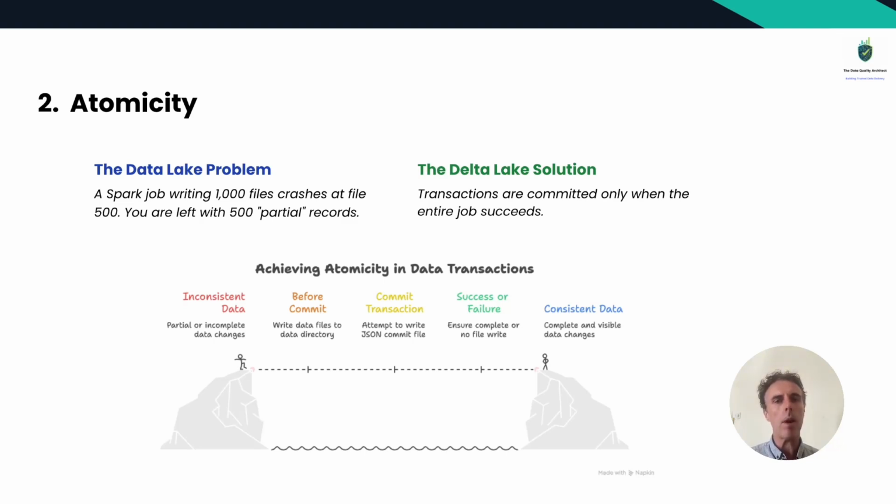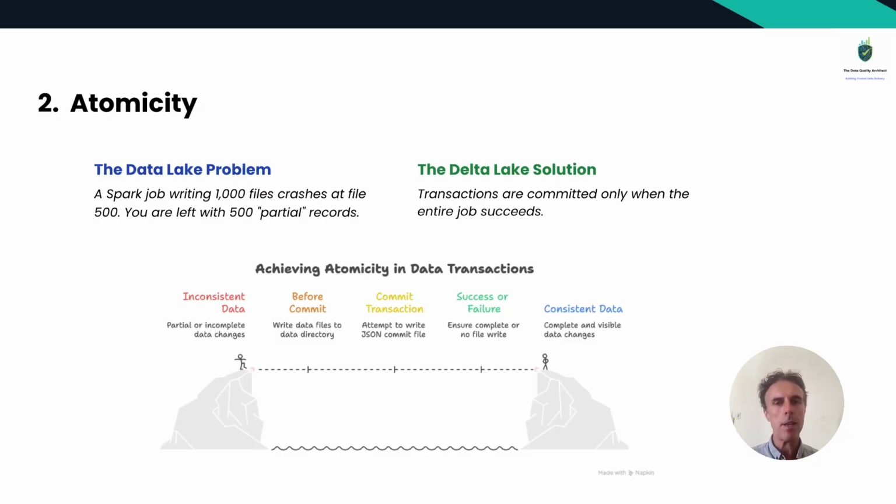Before the commit, a writer starts a transaction with, say, for example, an update statement. It writes the new data files in Parquet format to the data directory, but these are not yet considered part of the table. During the commit, a writer attempts to write a newly sequentially numbered JSON commit file to the delta_log table. It's then a success or failure scenario due to the atomic file writes in cloud storage. The JSON file either appears completely or not at all.